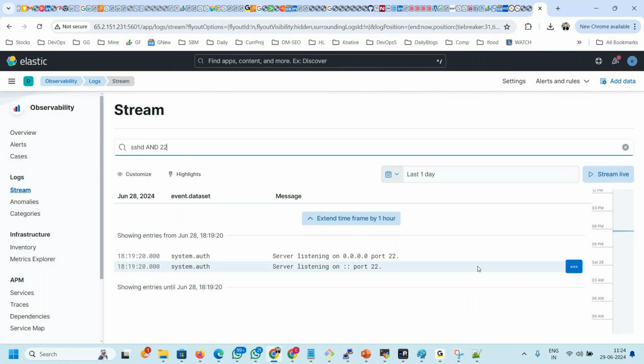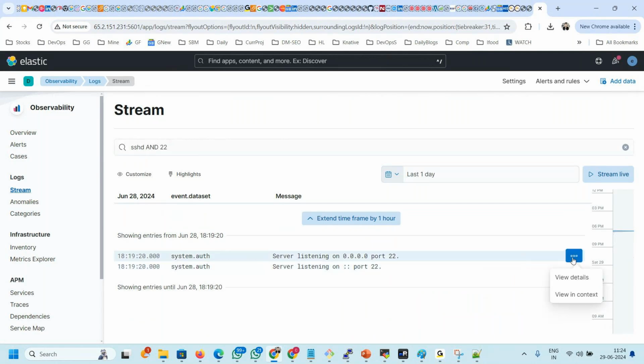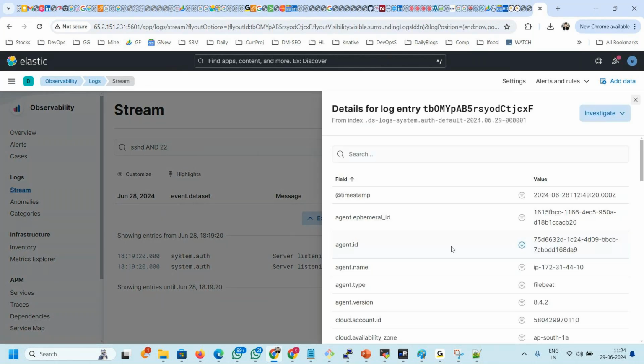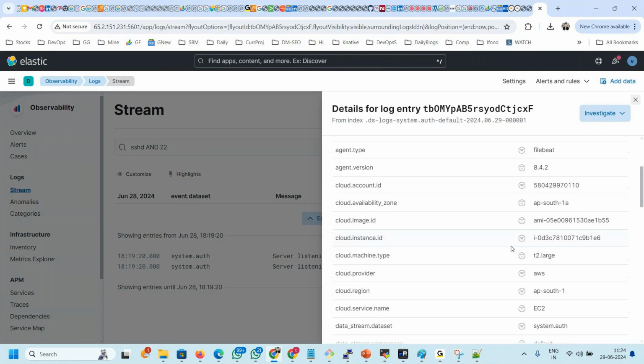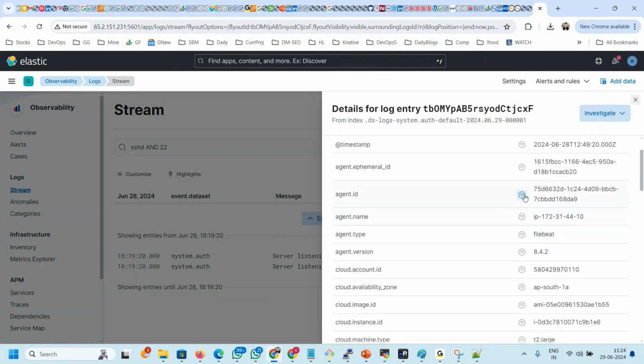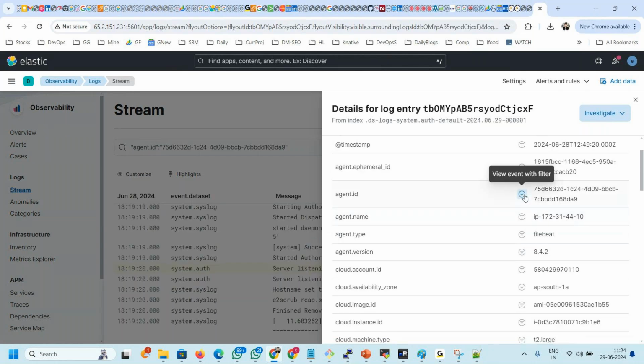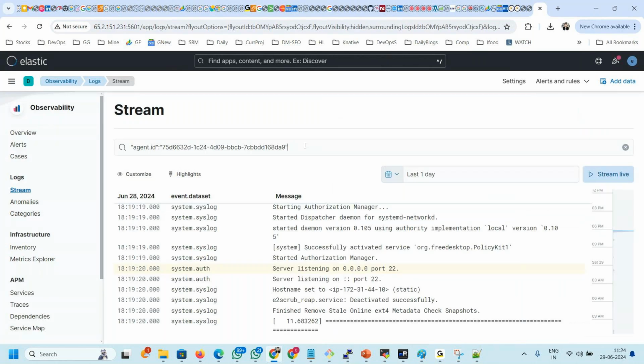This is the filter. You can click here, view details also, and here these are the fields. So you can filter by fields also. So here you see you're filtering all the fields where the agent is equal to this one.